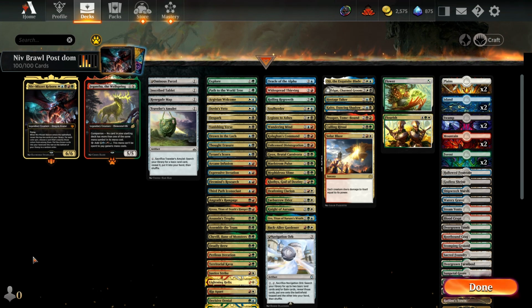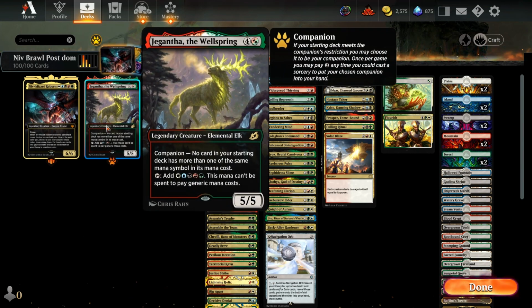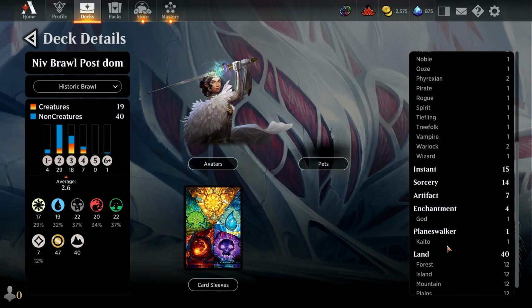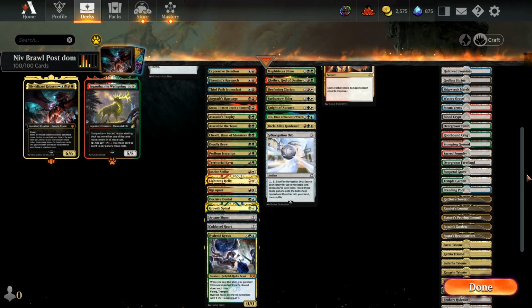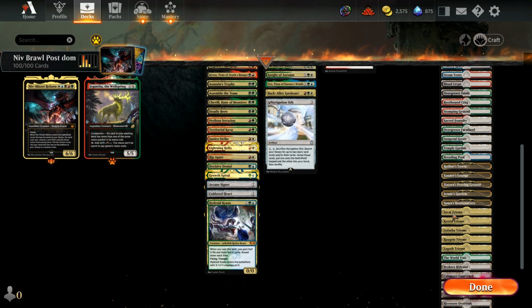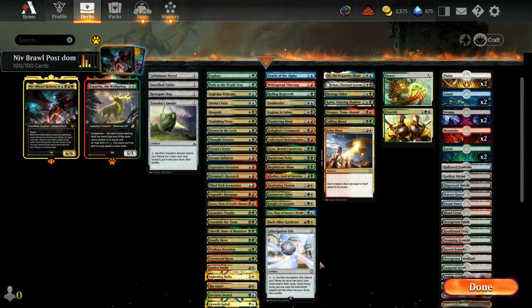It is our standard Niv deck, built around Niv-Mizzet, running Jahoda as our companion. We have, what is our stats count? Let's check that while we're here. Oop. We have 40 lands. Going down here, we'll show you 2 of each basic, a couple of triumphs, a ton of ways to fetch, we just want to thin out a bit. The World Tree for fixing, other notable things, checks and things, go.